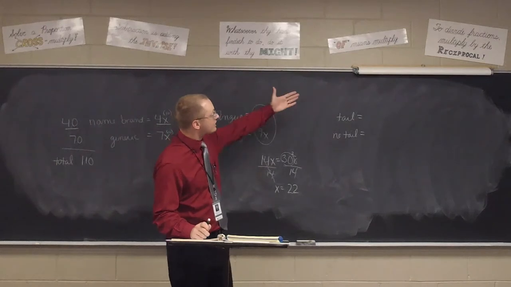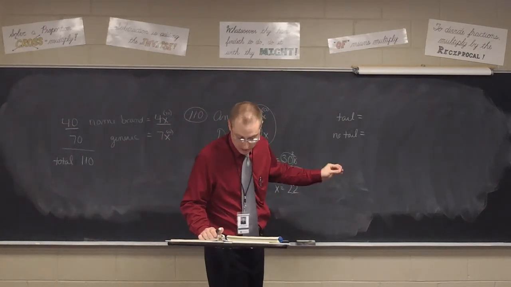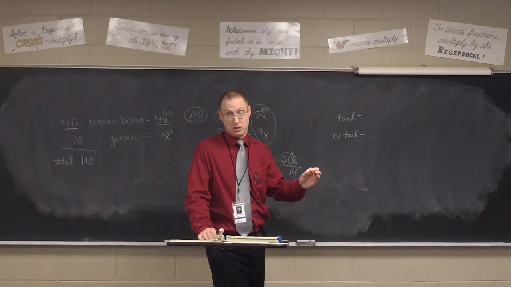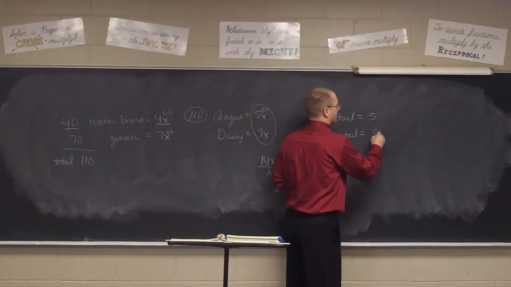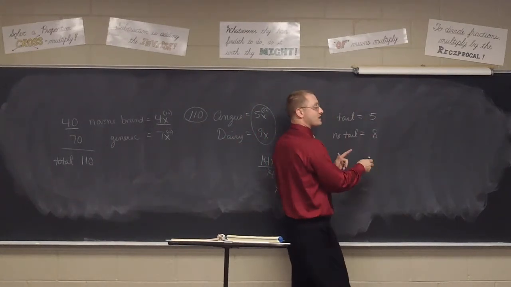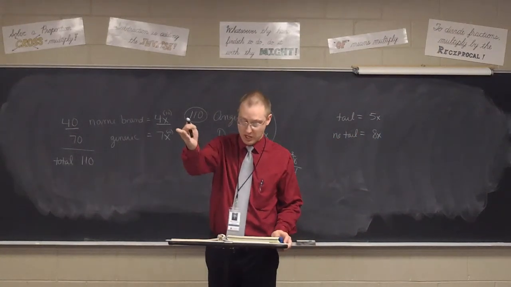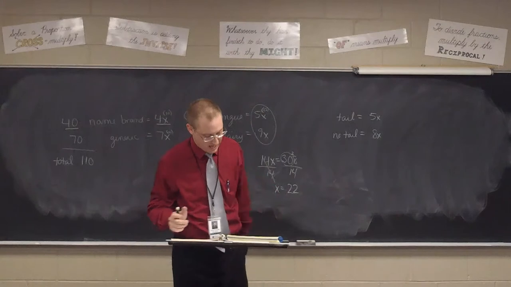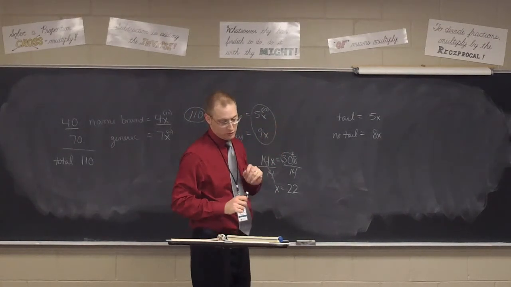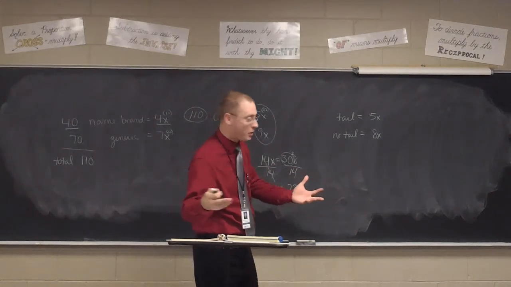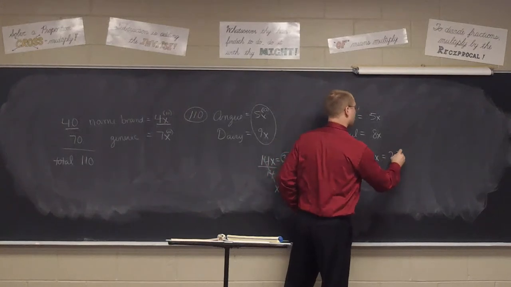All right, so how does it compare tail to no tail? What's the ratio? 5 to 8. That's tail to no tail? You would hate to get that backwards, wouldn't you? Yes, tails to without tails is 5 to 8. Make sure you set up correctly, but it's not 5 and 8, but rather 5x and 8x. The number we haven't used yet? 260. Is that the tail or no tail? Total. 260 kites, that's total. So my equation should be? 13x equals 260. There we go.